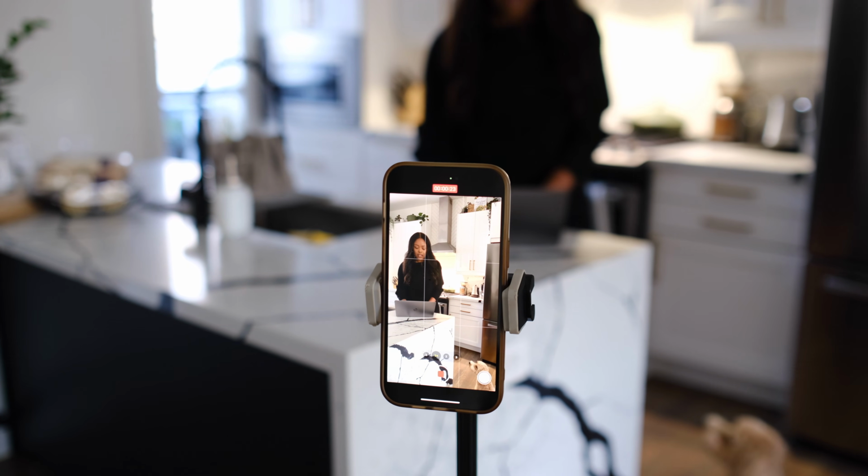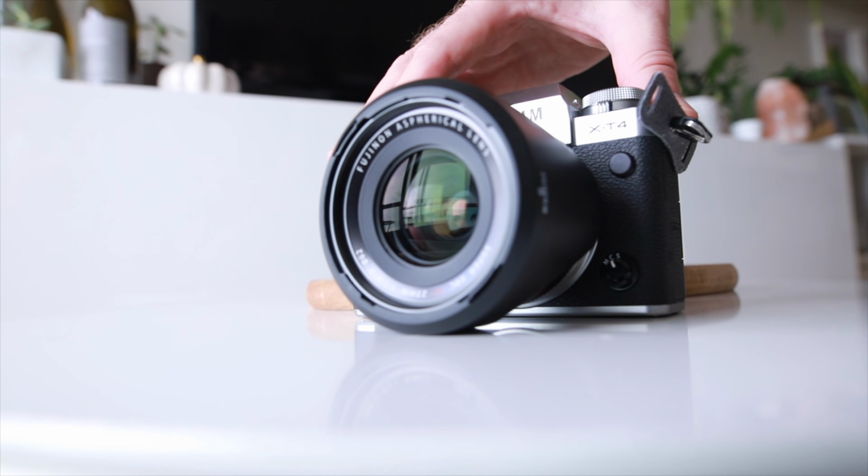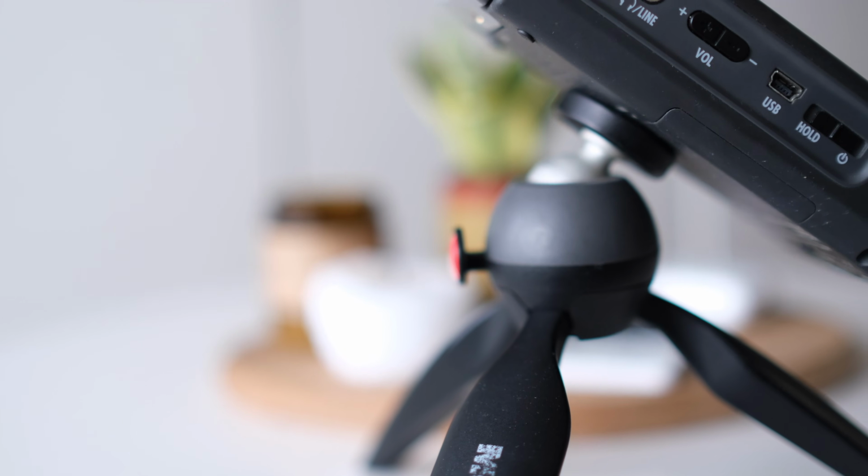Totally. You could, if you'd like to, level up with a mirrorless camera like we're using right now. It's the Fuji X-T4, which we love. You could get mics. This is a Shure SM7B. Yes, which we also love. Or you could use lights like we have on right now. But it's not necessary unless you really want high quality production to be a part of your brand signature. We have a list of equipment we personally use and recommend to film in the description box below.